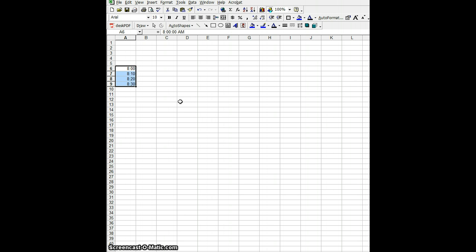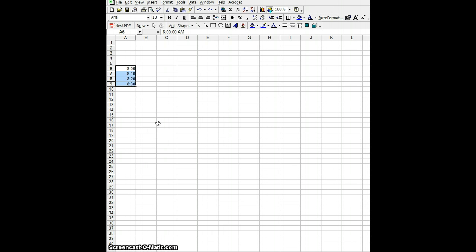So with the pattern selected, you might notice down here in the bottom right hand corner there's a thickening of the border, like a little tiny box. We're going to grab and hold that little tiny box and pull this down. That's called the fill box, and we're going to pull this down. We're going to go all the way down to like row 24, and if we've done it right, it's going to fill in all the rest of that for us. Boom.